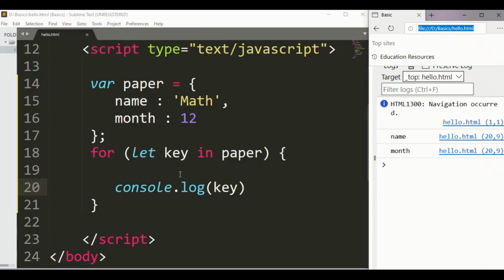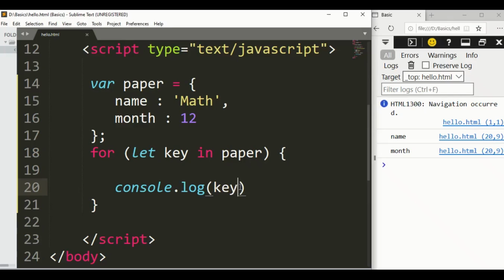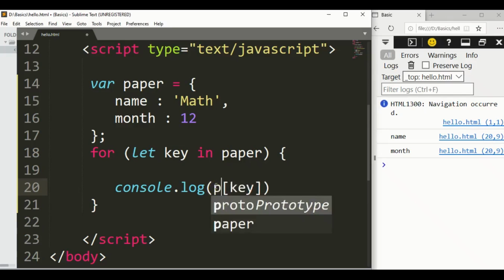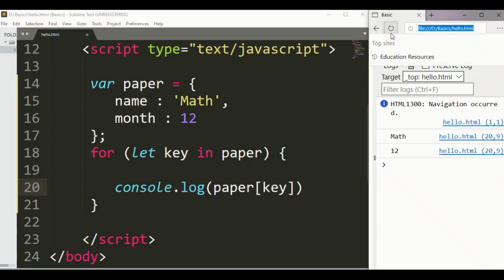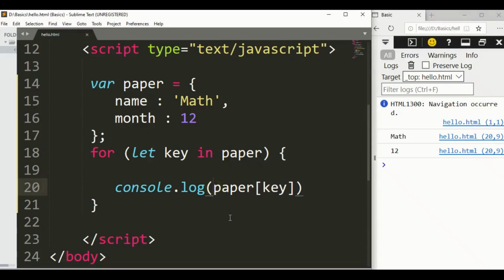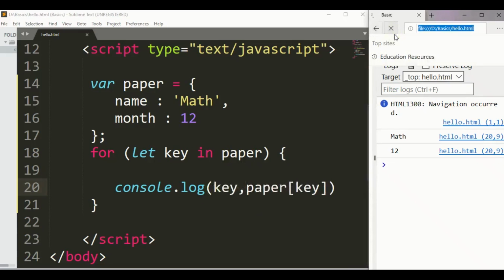Now if I log just paper, we got math and the month value. But what if we want to get the name, math and month, the whole thing? Here we just need to write paper[key], save it and refresh it. Guys, here we got name, math and month 12.